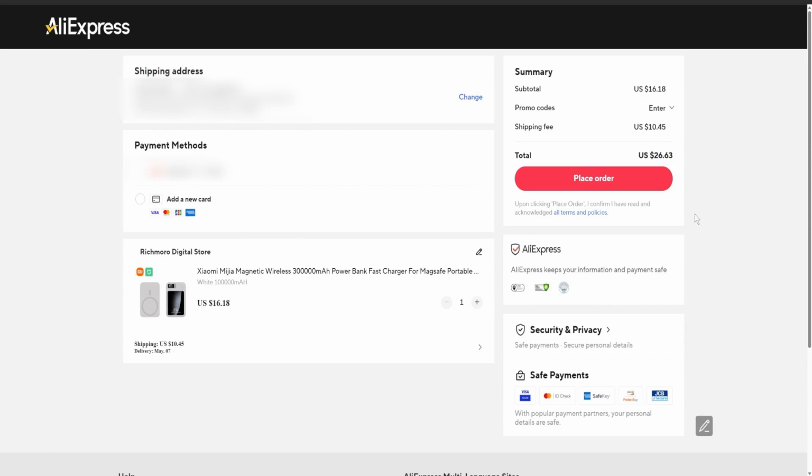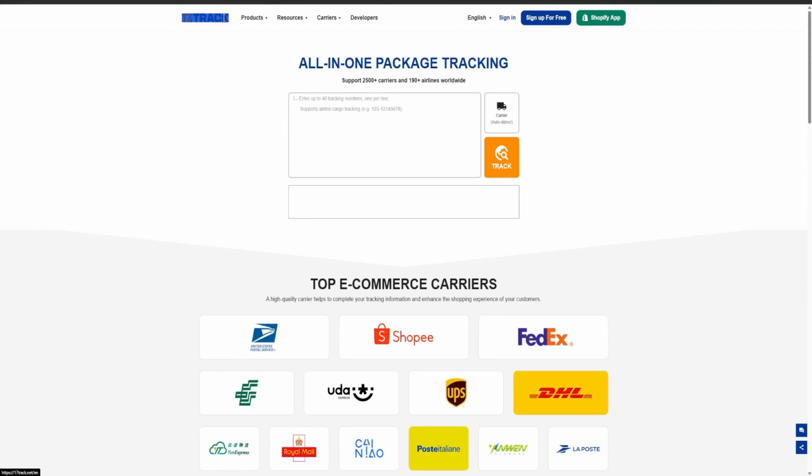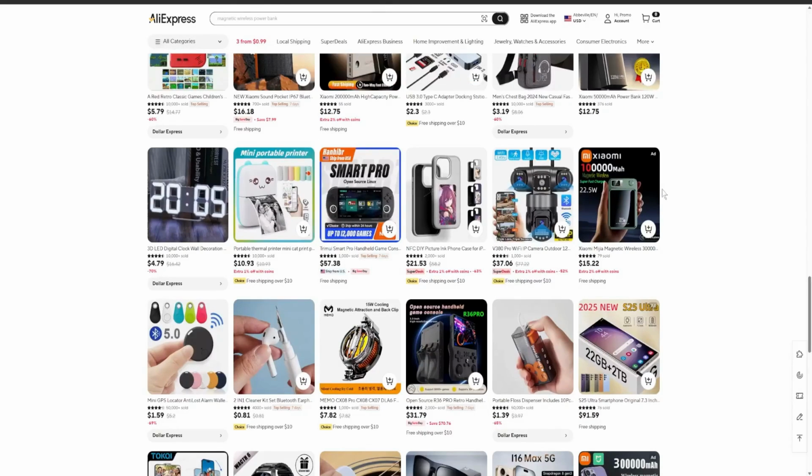And once you've made the purchase here, you click where it says place order, and when you get your tracking number, you're going to come to this page called exactly as it appears above, 17track. And what you're going to do is enter your order tracking numbers here and track them to see where your package is, whether it has already arrived in your country, if it has reached your home, and keep a close eye to make sure your order actually arrives.